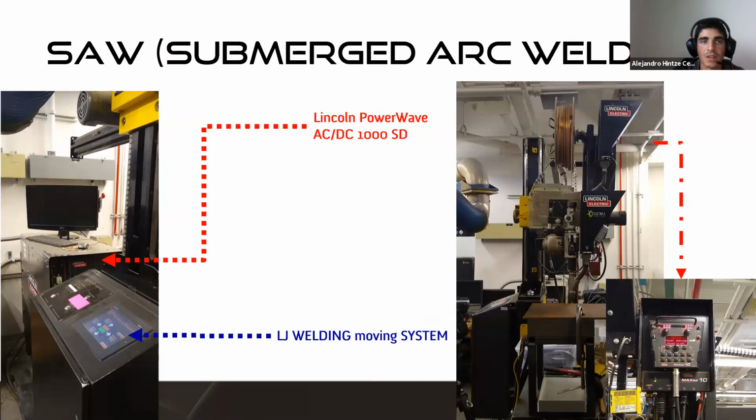So submerged arc welding, SAW, is also a process that uses a consumable. As we can recall from the lectures, it's closer to gas metal arc welding, because you have a wire on a spool that is being fed constantly, and you are producing an arc between the plate and an electrode that is being fed from a spool. Those are the similarities with gas metal arc welding, but in this case we have no gas.